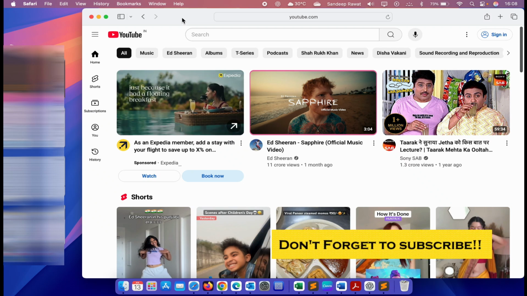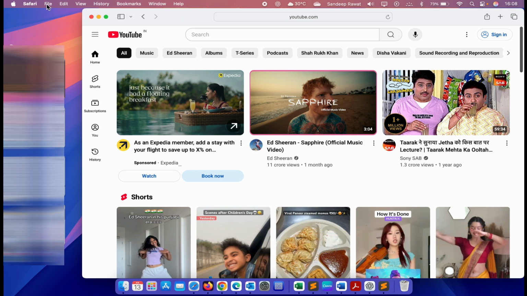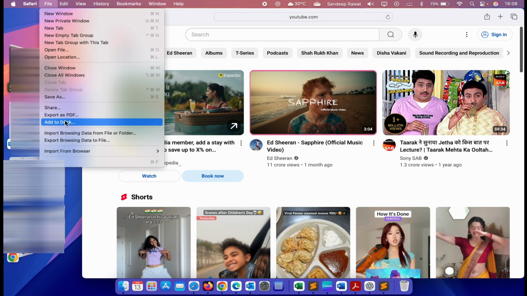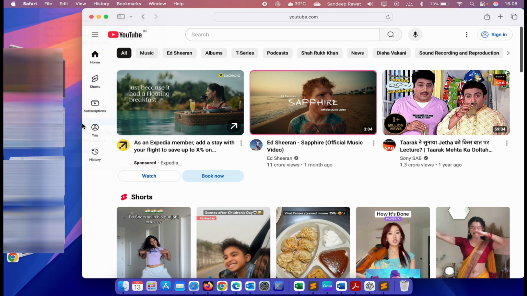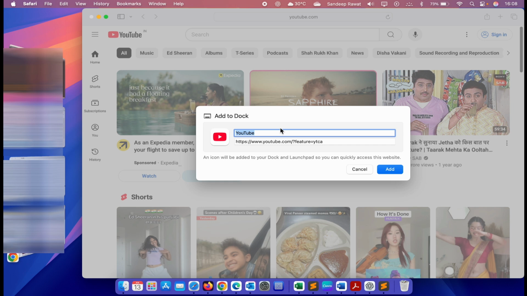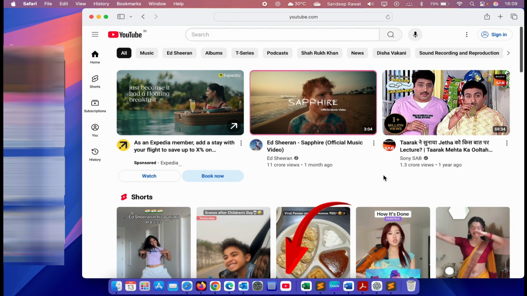We are still left. So the next step is you need to just go and hover to the File menu, and if you see that there's an option Add to Dock, just click on it and it will be added into the dock. So now we have an option. We can rename here if you want to. This is the URL, no need to change anything. And the moment I click on the Add button, it will be added somewhere in the dock down below. So let's go, click Add, and here you go.